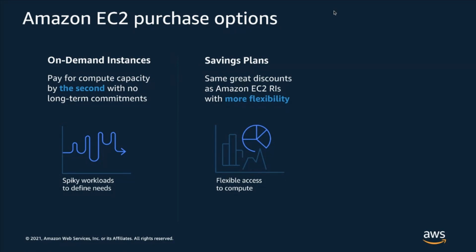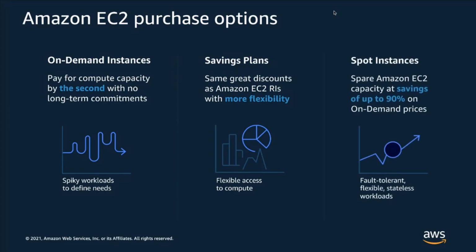As you figure out what your long-term needs are for your EC2 platform, you can lock into savings plans. Savings plans provide a discount for commitments for 1 or 3 year periods of time around your compute spend. This is great, provides a ton of flexibility for you, and it's a great way for you to lock in savings off of the on-demand price.